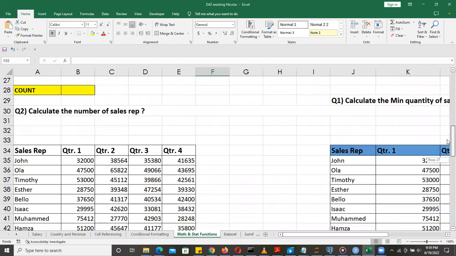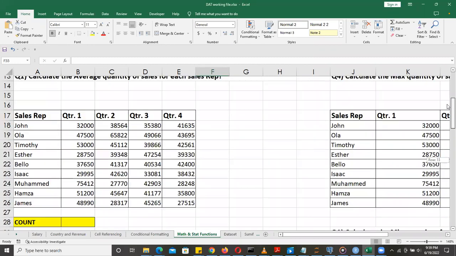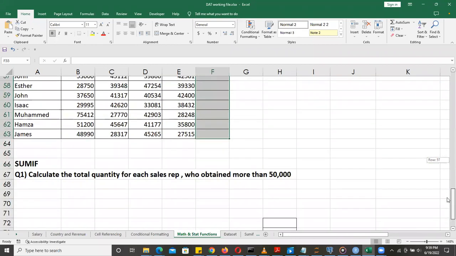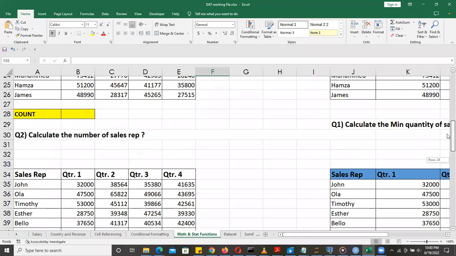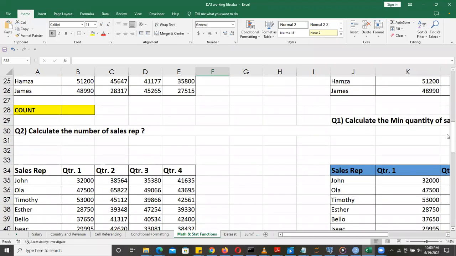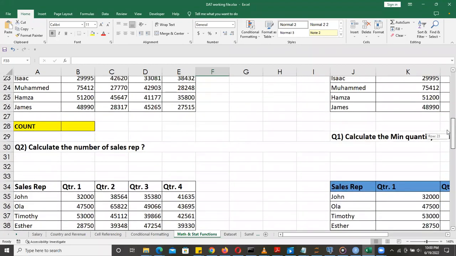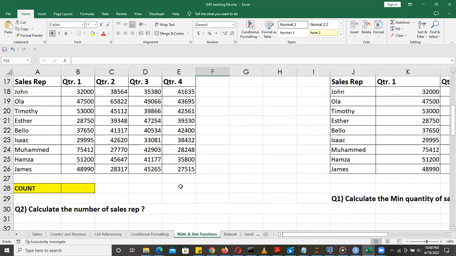So those are the ones I'm going to treat: the count, the counter, the SUMIF. Then the other ones we can use as practice. So I will start from COUNT. COUNT is a function that counts the cells that have numerical values.